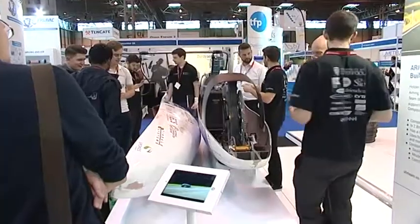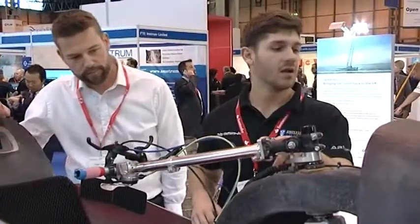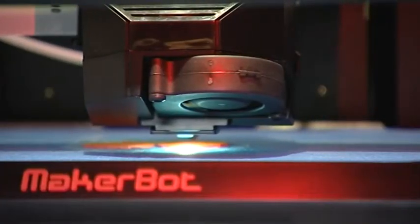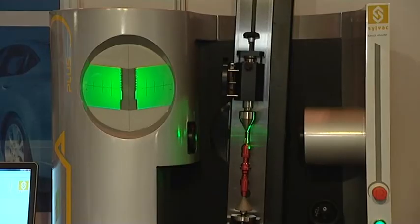This exhibition brings together all of the new technology, so it's like a showcase for some of the things that we're working on. The companies that we work with to help scale their technologies up are represented here today. We've got everything from additive manufacture, 3D printing with metals, all sorts of fantastic measurement systems, and lots of stuff on composites.